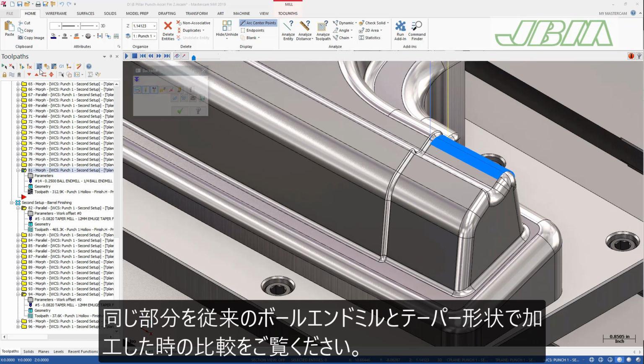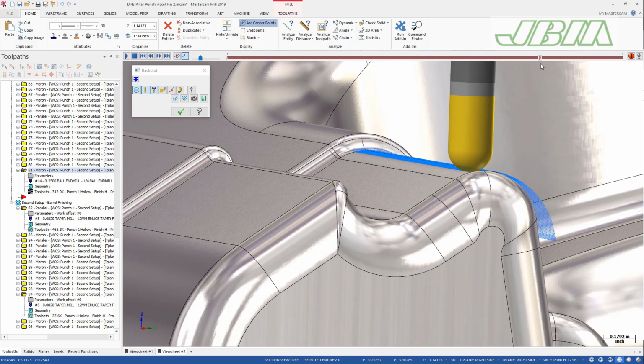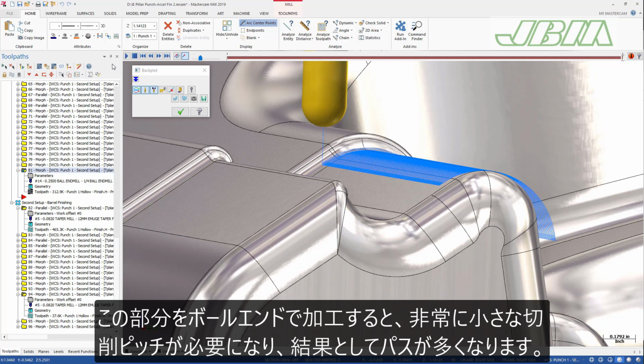Compare the results of machining the same feature with a traditional ball end mill and a taper form mill. When you machine this area with a ball end mill, you see that you need a very small step over, resulting in many cutting passes.